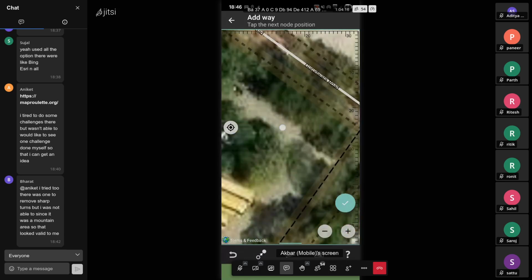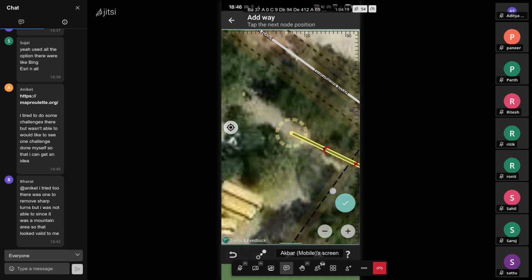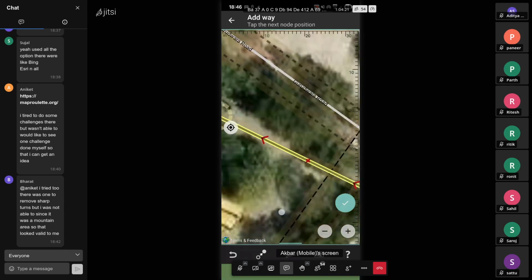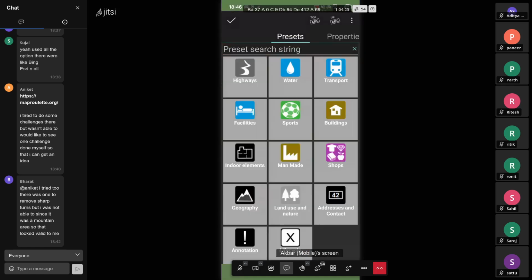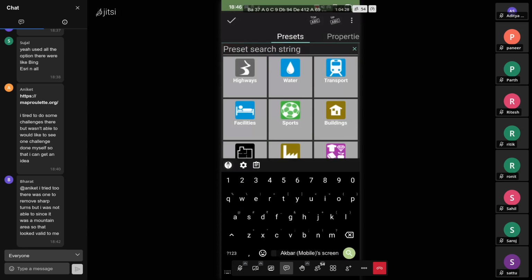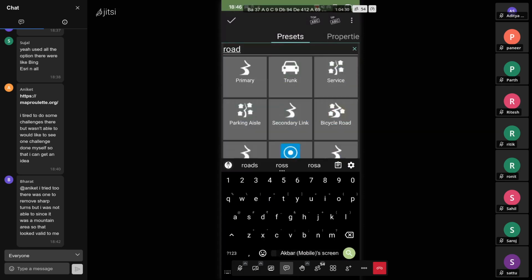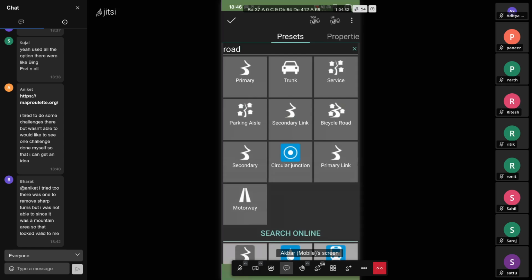Say I add this service thing, and I search in the presets for road. Now you might be seeing a lot of options: primary, trunk, service, secondary link, bicycle. You're not too sure which one you are supposed to use.